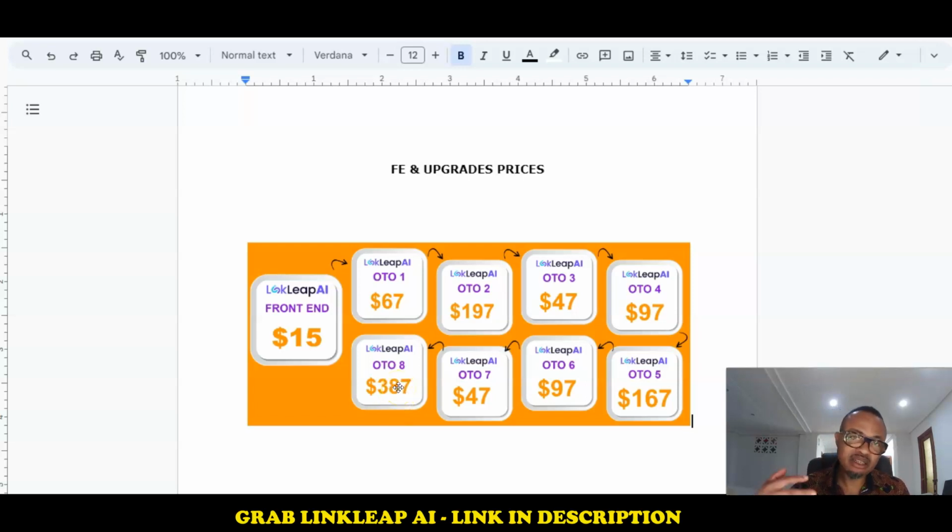That means you can sell this product, rebrand it, rename it, and do anything you want with it as if it's your own. So basically with white label, it is your product, and you can re-engineer it, add more value, and sell it as if it's your own, and launch it. And you know, it's on the cloud, it doesn't perish, so you could be using that to create income for the rest of your life. So that's about what you have as the pricing.